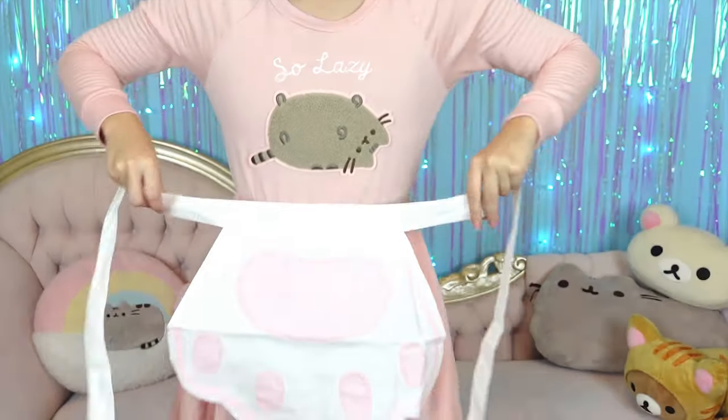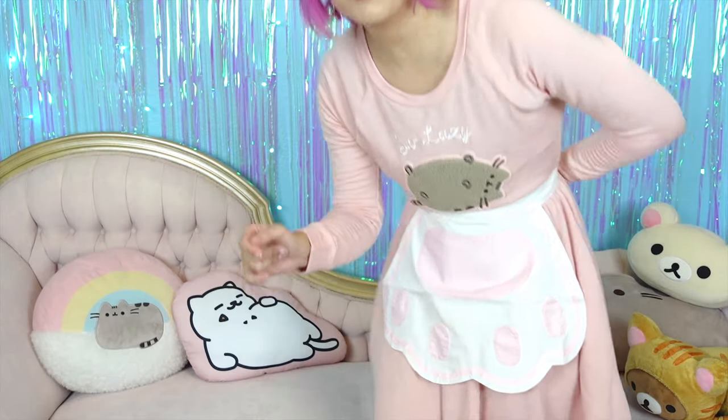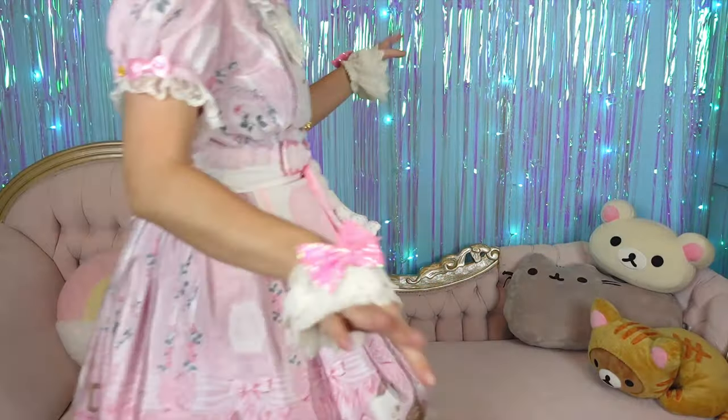Oliver almost knocked the camera over — it was not an earthquake, it was my cat! Speaking of cats, we have one more cat-themed item that KokoKuma sent me in that package, and this is a cat paw apron — a little white apron with pink toe beans. I'm a different person now — I make my own home-baked organic cat treats! I need to let Oliver out because he's about to knock the camera over, and also I want to put on something more special to truly show this apron off.